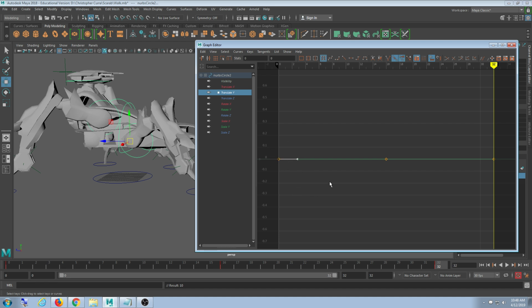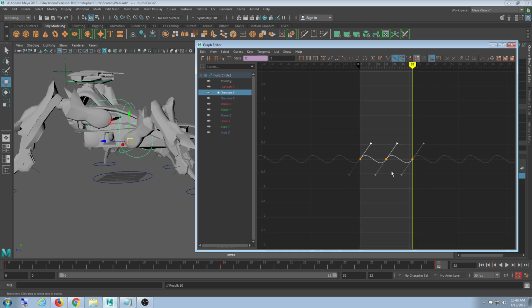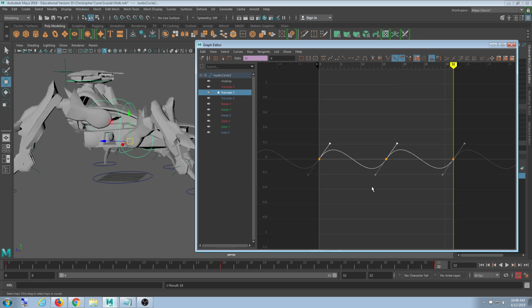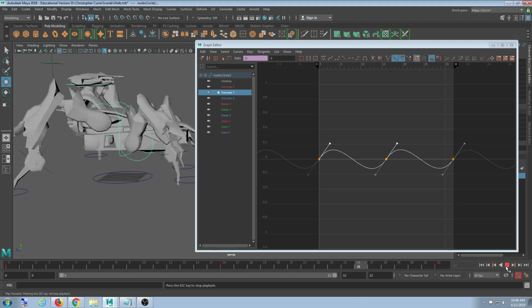So I grab the curve, shift select the handle, three times. Then I tap W to move, and middle mouse drag up to where it creates these curves forever. And what that's going to do when I hit play is this.